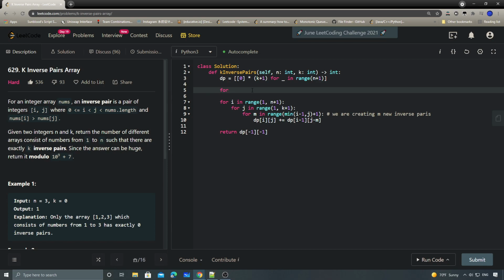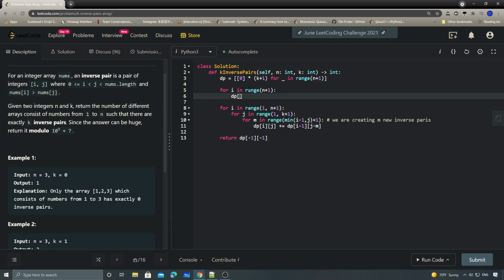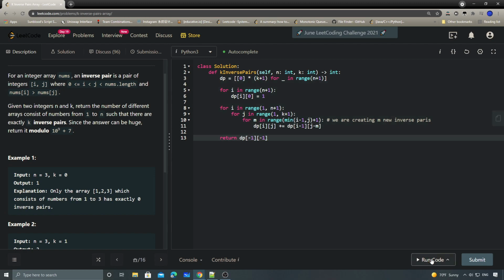And then when j is equal to 0, oh, actually it's the base case, it's example 1 here. So whenever k or j is equal to 0, it means we only have one option, the sorted array. That's why we can set this here: for i in range of n plus 1, dp[i][0] is gonna be 1, right? So that's the base case here. And I think that's the basic logic. If I run this one, I think it should work.